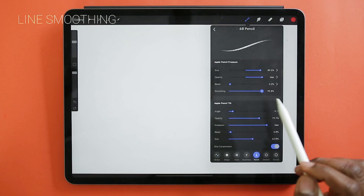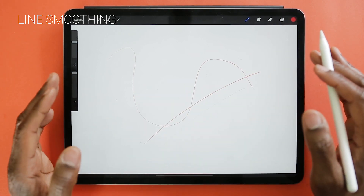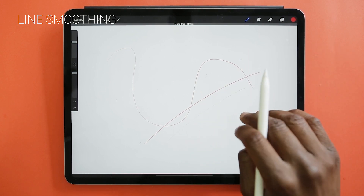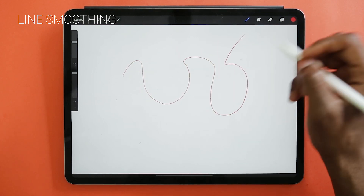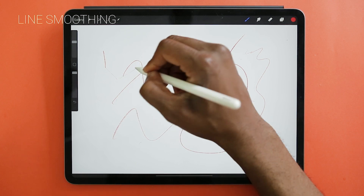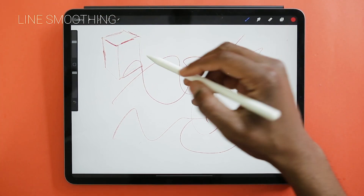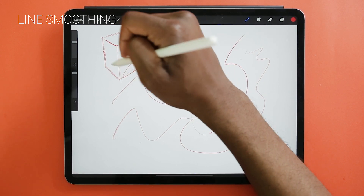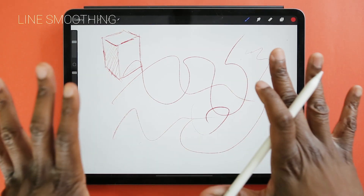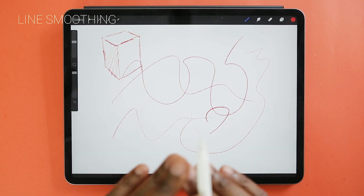With the new Smoothing I can have nice smooth strokes. The iPad has a smaller screen with less real estate, so when you're drawing something tight it's really hard to get smooth lines because your hands shake and you can't make big movements. But now at maximum smoothing I can do my sketches and have nice smooth lines. This is awesome — holy crap! If you're not using Procreate you are missing out, because these folks are knocking it out of the park. I now have text, line smoothing — everything I wanted is just right here.